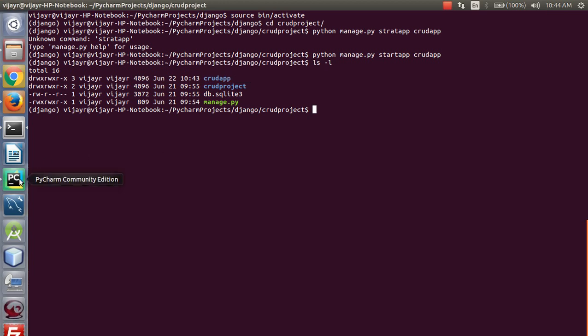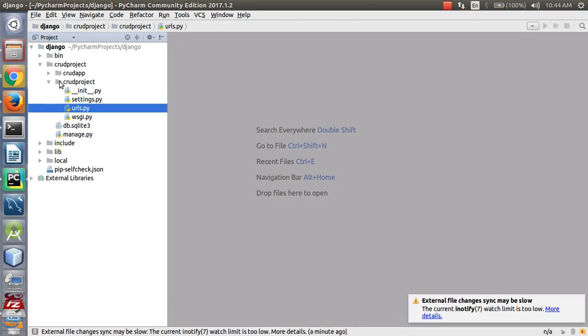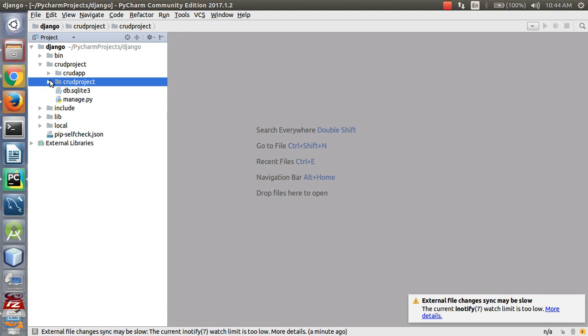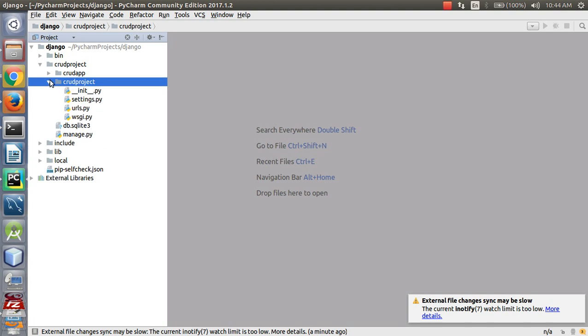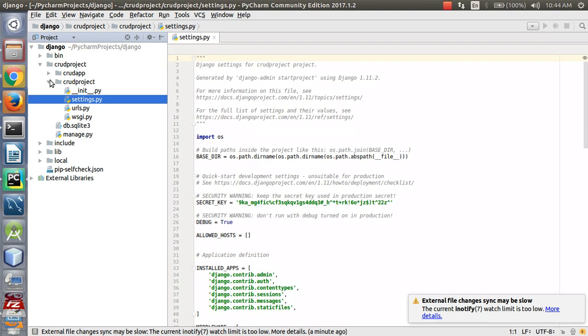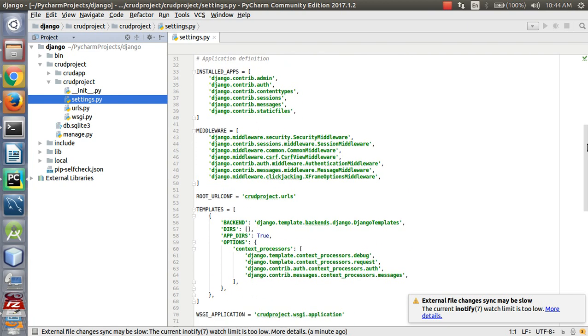For this I'm using an IDE called PyCharm Community Edition. And here we have the app, and here we have the project. In this, we are going to look into the settings. We have secret key, middleware, everything.